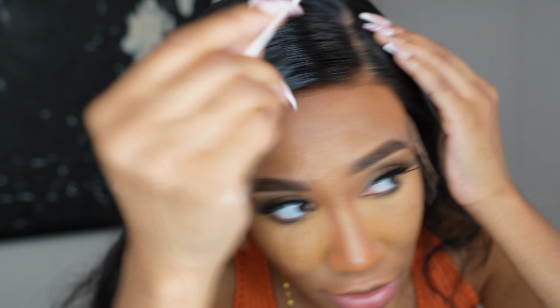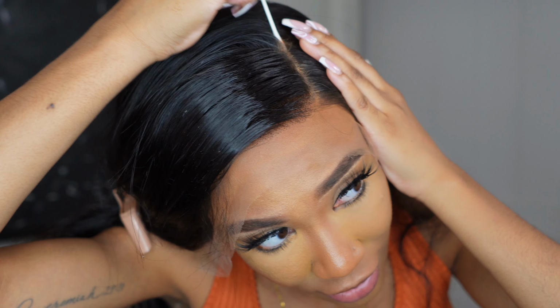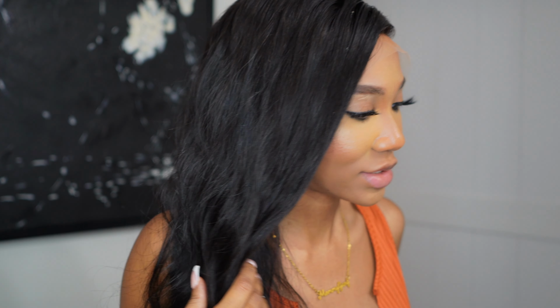And now I'm just adding this powder. Kind of look in the mirror and do it and show y'all at the same time. I think y'all can see. I love it. It's giving absolutely gorgeous. So I'm going to just take my scissors and get this together.